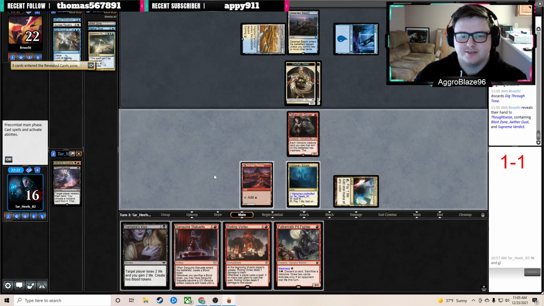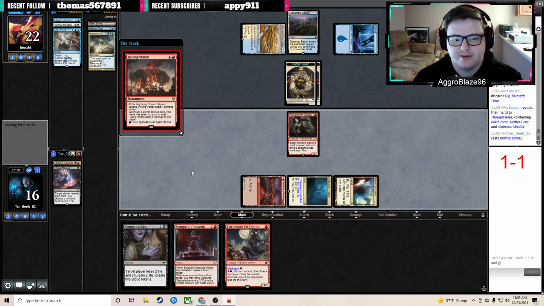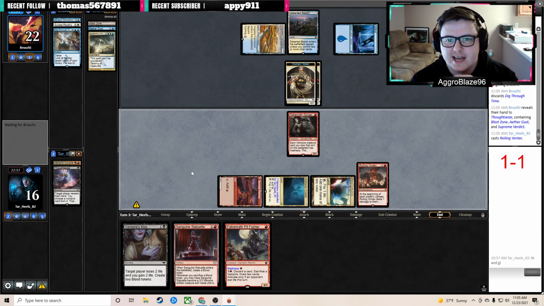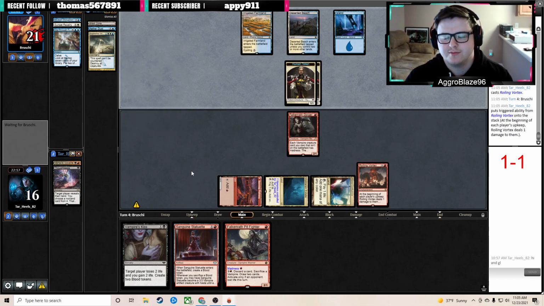I think we have to take Dig Through Time here. And just try to play around. Yeah, and just try to play around some of the stuff that we're doing here. Not really in a spot where we can attack. Sunset Revelry is, like, probably the best card in this matchup for them.